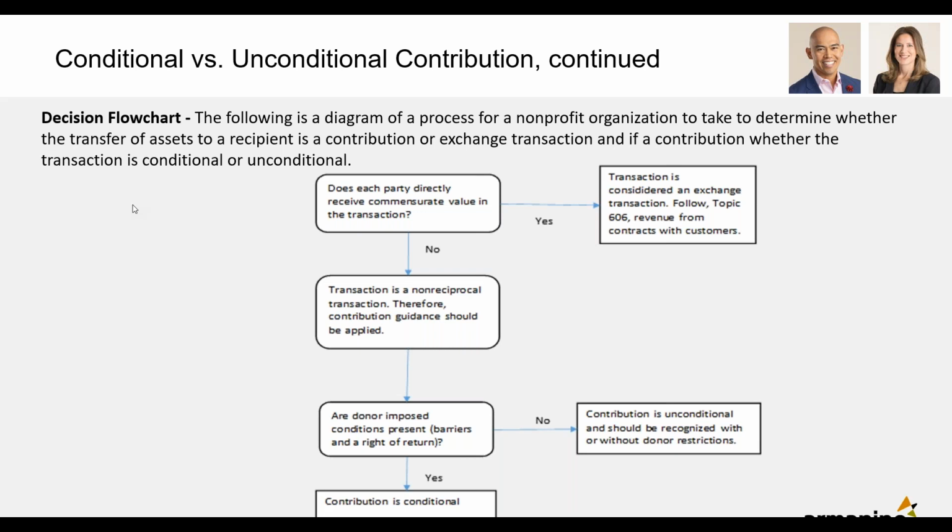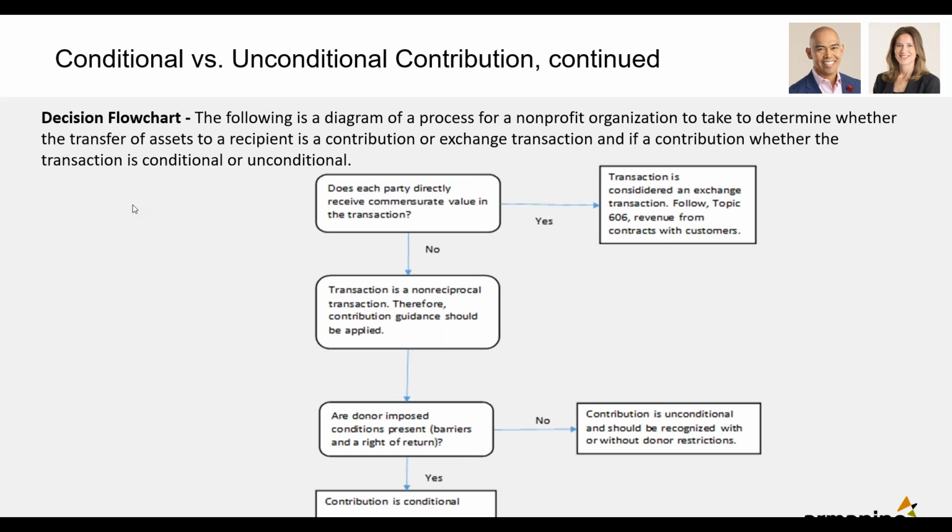Mm-hmm. Once you determine it's a contribution, you also have to determine, is it temporarily restricted, unrestricted, permanently restricted? Or with or without restriction. Right. You still need to know the three buckets because the MIFA still applies. So you still need to know what your endowments are. But I think it's not on this because we're really just talking about the conditional or unconditional. But as Stacy was mentioning, it is a parallel but similar decision tree that we're not covering in this webinar today because it has not changed.